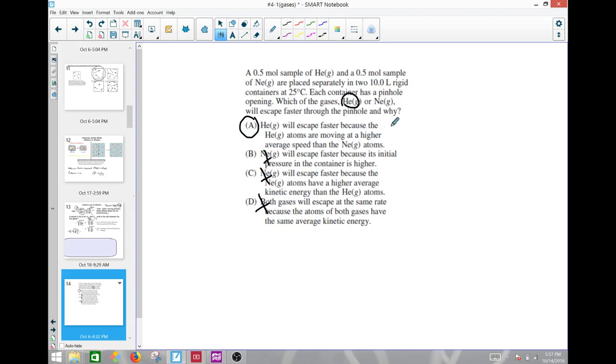And the main reason is that as it moves faster, it hits the walls faster. So it hits the side containers of the wall faster. Everything's just happening faster because the particle's moving faster.